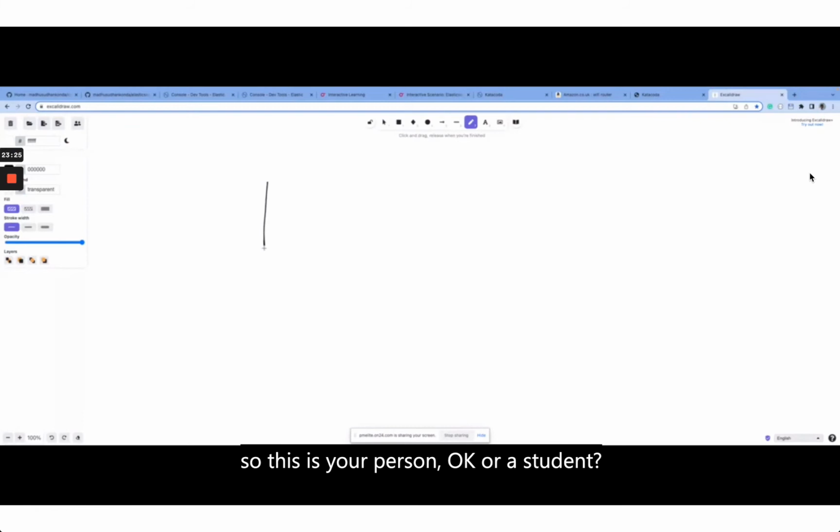So this is your person, or a student. The student has got a name and an age. So this is your student 1, right? Now you are actually sending it via Kibana. You are invoking a command on Kibana to say, "This is my document. Elasticsearch, can you check it and then index it?"